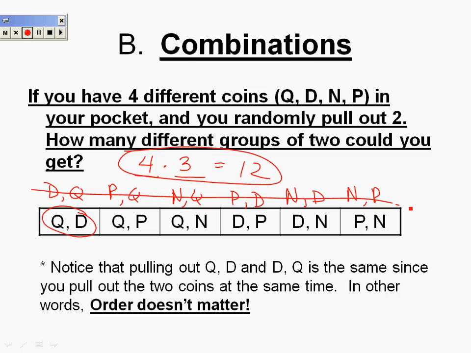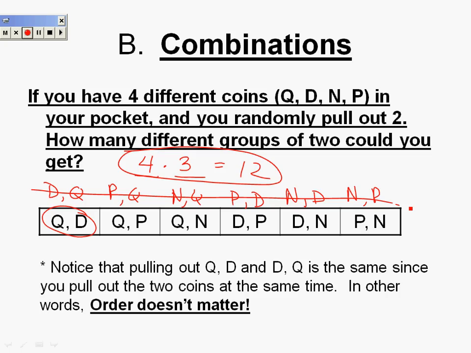Okay, we divide it by 2, which works for this because there's 2 ways to arrange them. But what if I was taking out 3 coins? Well, you think we divide by 3? No, divide by 4? Let me ask you this. Since the order of those 3 things wouldn't matter, right? How can we determine how many ways you can arrange 3 things? How many ways can you arrange 3 things? 3 times 2 times 1. So you would not divide by 3, but you divide by 3 times 2 times 1.